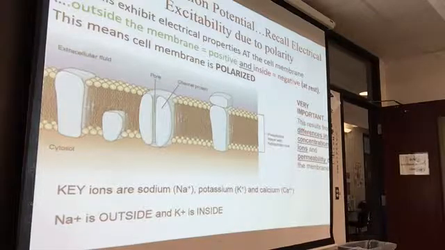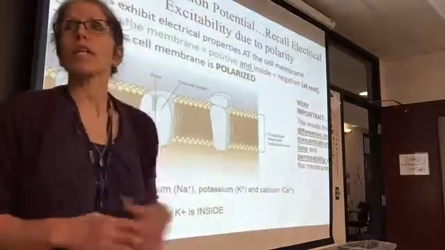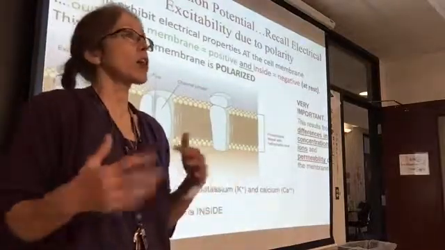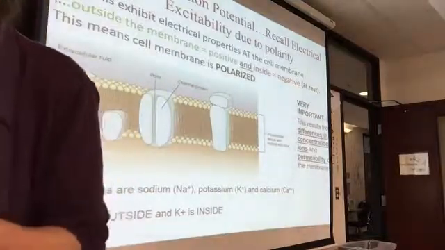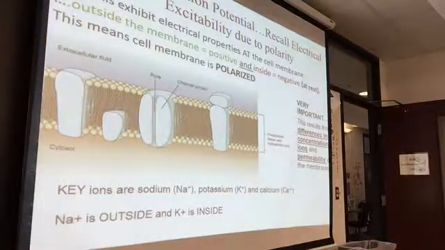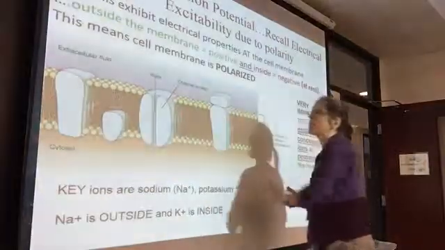Okay? So what are we going to do in chapter 12? Well, we're going to name some of these channels. We're going to tell you, look, it's not just this one-size-fits-all sodium channel or gate, right? You're going to see some groups of these. And we want to think about what they mean.